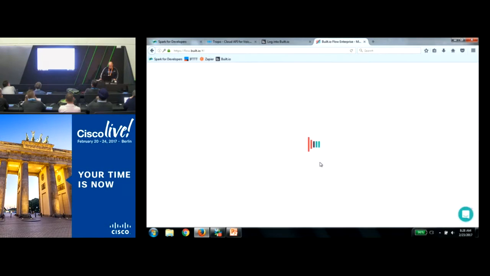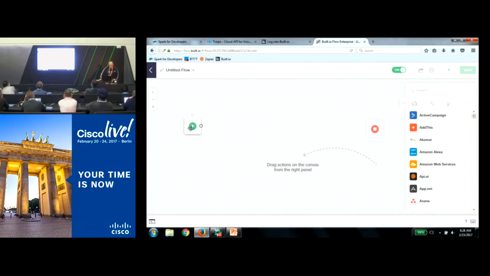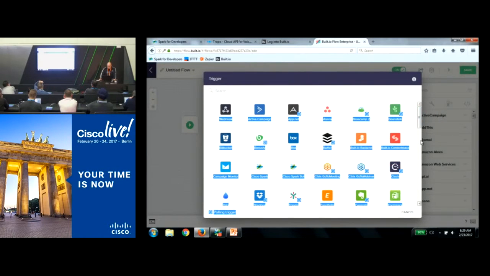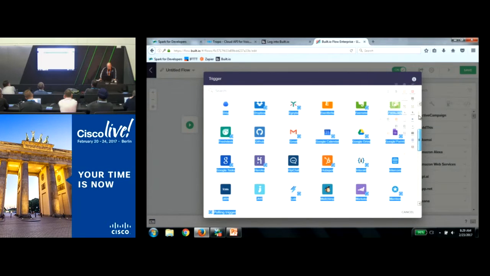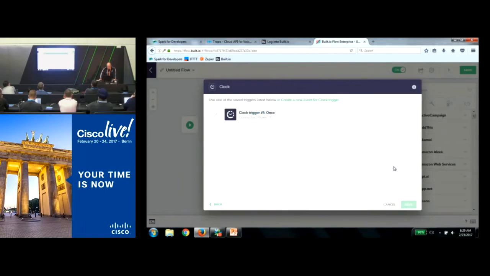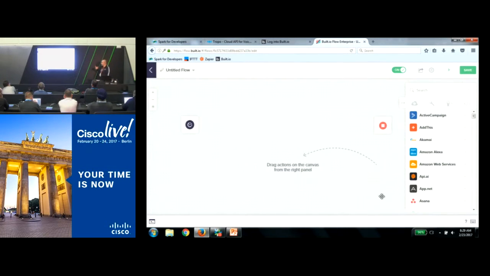In this case, we're going to start out with the blank flow. And we're going to start here with the beginning. Always a good place to start. We're going to configure the trigger. So say we have an upcoming event that we want to get ready for. Let's use the clock trigger so that we can send all these notifications and add all these people to a room on a particular date. If we know the event is in 3.5 weeks, we may want to go ahead and add people in the week before.